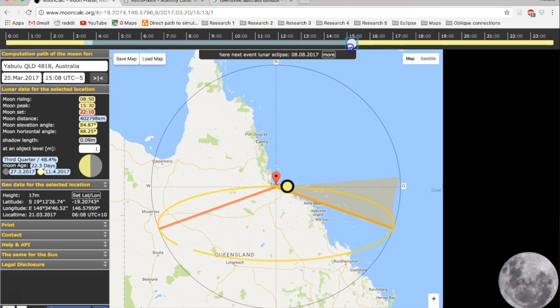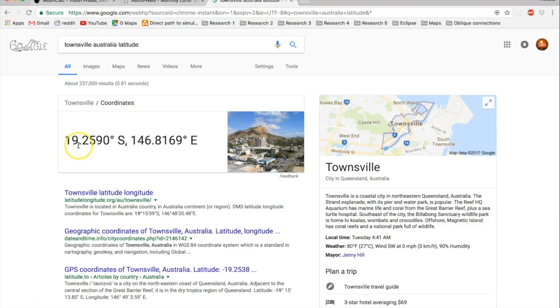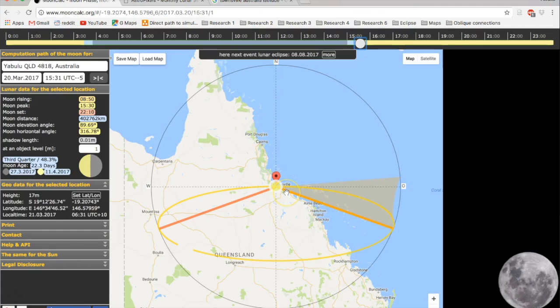And if you look at this, so here's the angle that the moon is rising from. It's coming up from the south. This is coming up from south of east. And it's going to get up to its meridian passing. And here we got 89.69 degrees in Townsville. This is a very close hit to the moon being directly overhead. Now, Townsville comes in at 19.259 degrees. We've got a little bit of variance here as far as what that chart was showing.